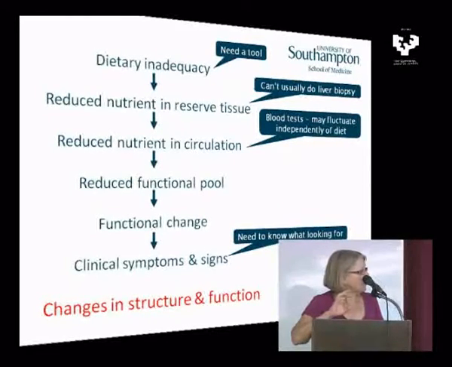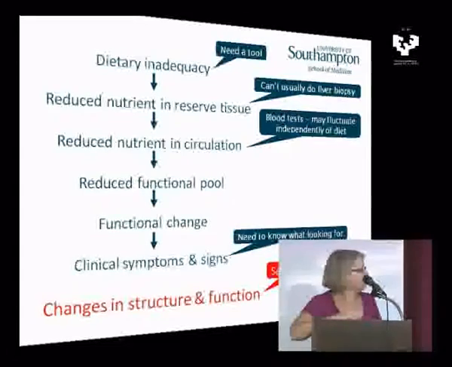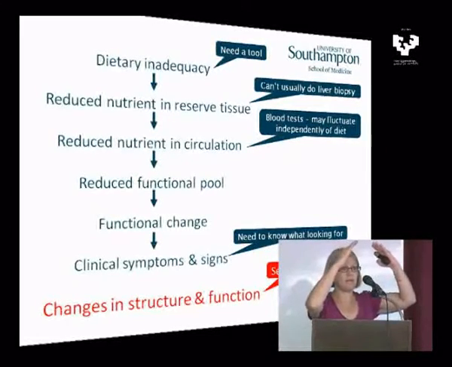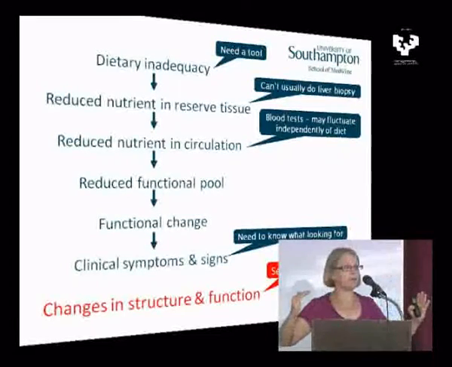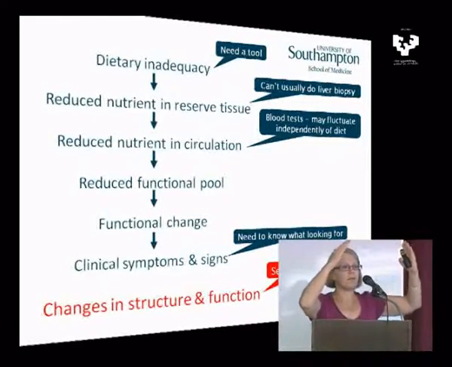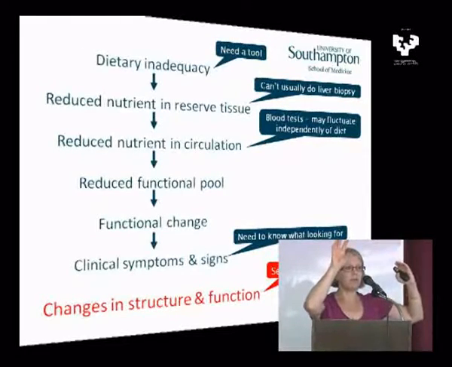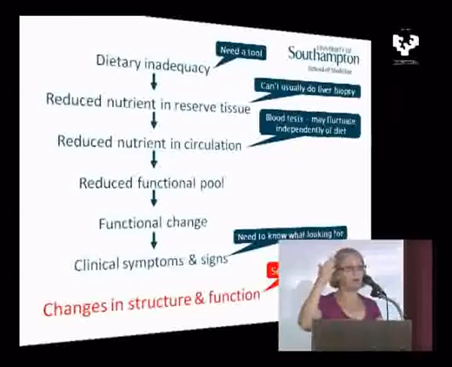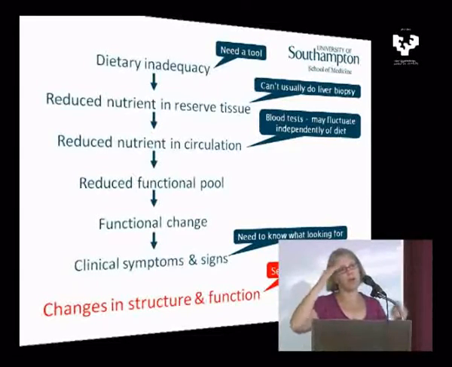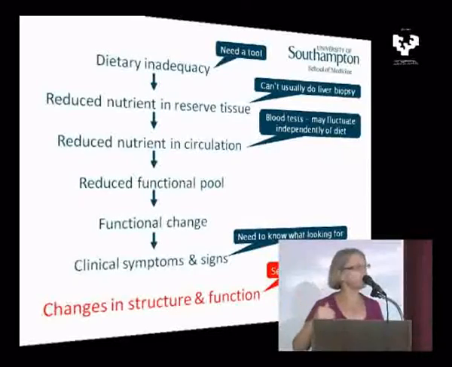So the changes, when we get to that stage where we're getting changes in structure and function, we know we've got a really big problem, because that's the tip of the iceberg, and underneath that tip will be a large segment of the population that are moving towards that, that haven't reached there, okay? And it's the same with obesity. The overt obesity, we see the number that we have for prevalence. Those moving towards that who are overweight, at risk of becoming overweight, are a much, much bigger number. So, when you get that change in structure and function, it's already telling you a very big issue.